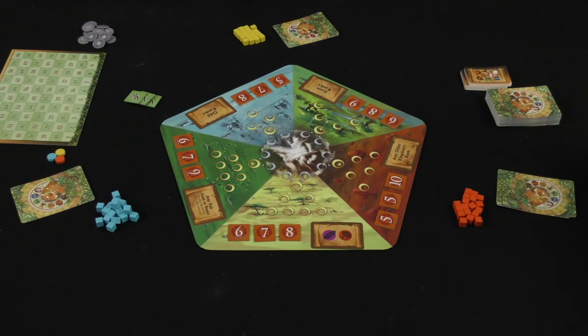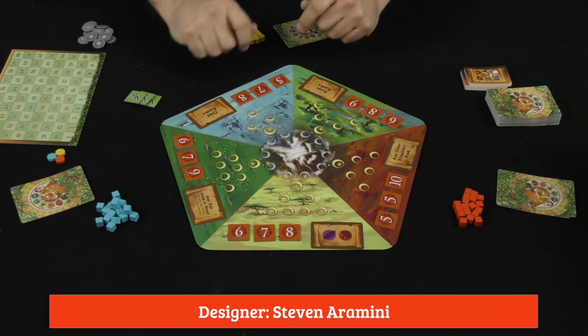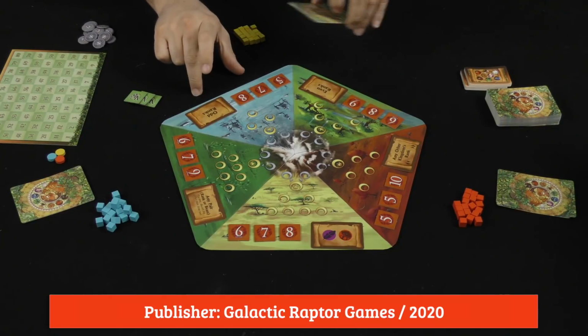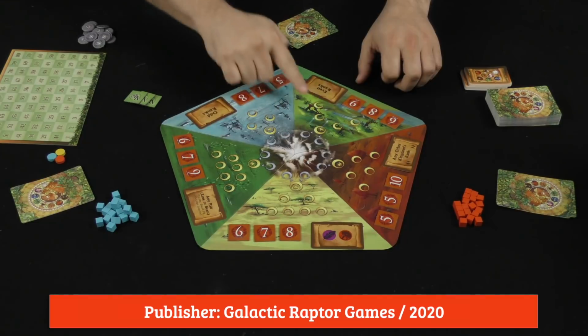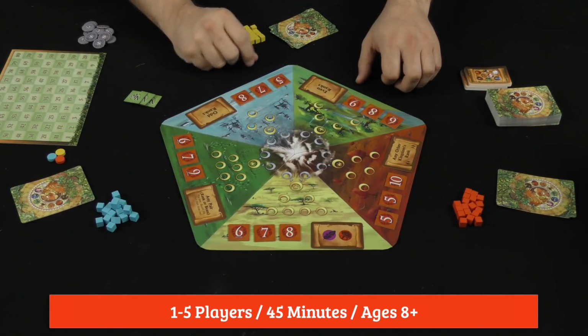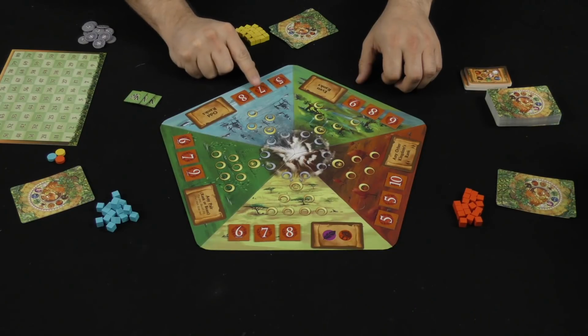The game is going to be played over 3 rounds, or ages as the game calls them, and you are attempting to play your beast cards, these cards, to each of these different kingdoms, trying to control those kingdoms. And if you do so, you are going to score the first token in the first age, the second in the second age, and so on for the third.